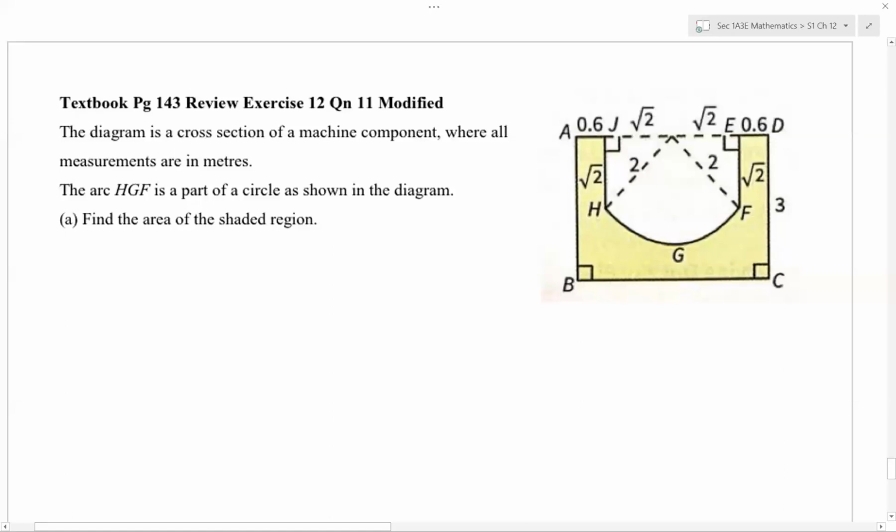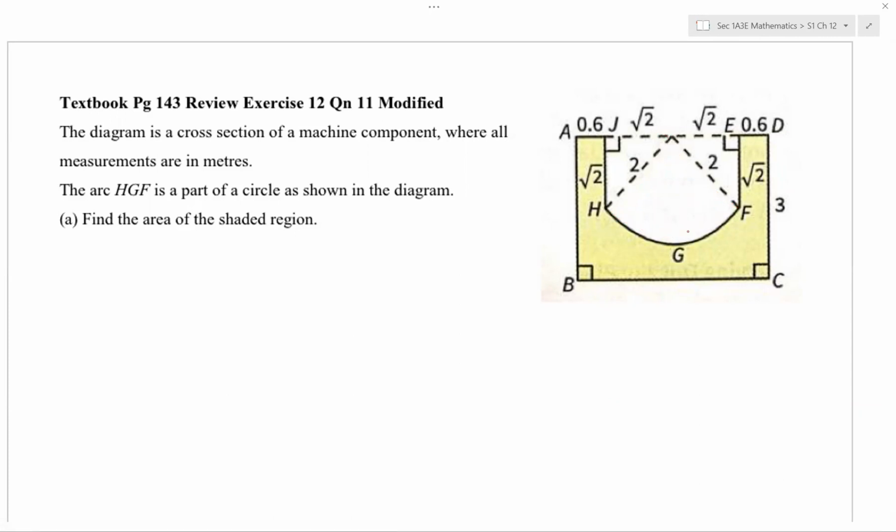Find the area of the shaded region. Think of your plan. How do we obtain the area of the shaded region? Well, this is a rectangle with a cutout. What did we cut out? We cut out 2 triangles. We can easily find the area of a triangle if we have the base and the perpendicular height, which is given to us: square root 2 and square root 2. Then what is left will be the area of this part of the circle. This part of the circle is known as a sector. And that is what we will need to find out.